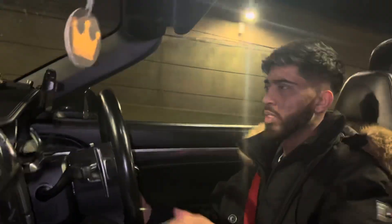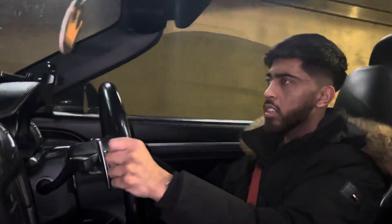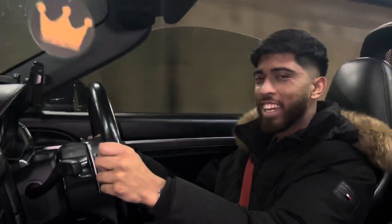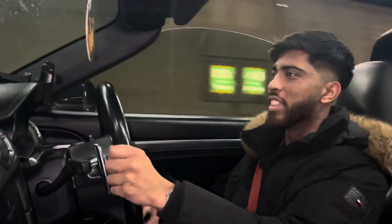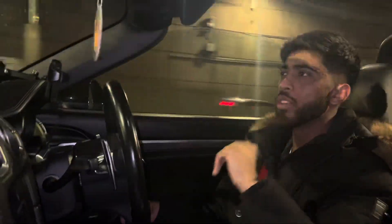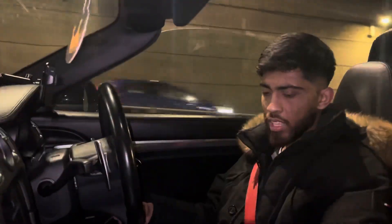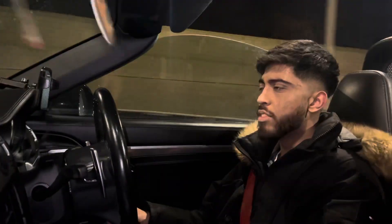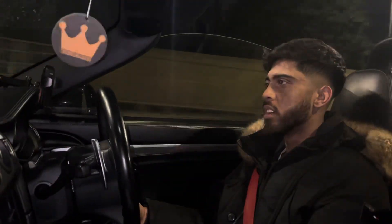I've got a tunnel here and it would just be rude not to have a little go. Let's do a couple of dashes. Oh, my God — are you guys hearing that? You get a little burble here and there — completely stock exhaust, just the optional extra. But the fact that you can just do that when you see a tunnel, then flick it back and it's quiet as a feather. Crazy. I'm really, really gelling with this Boxster S.